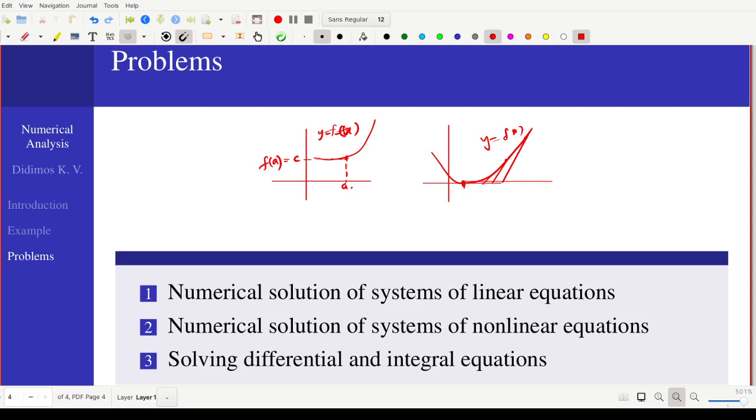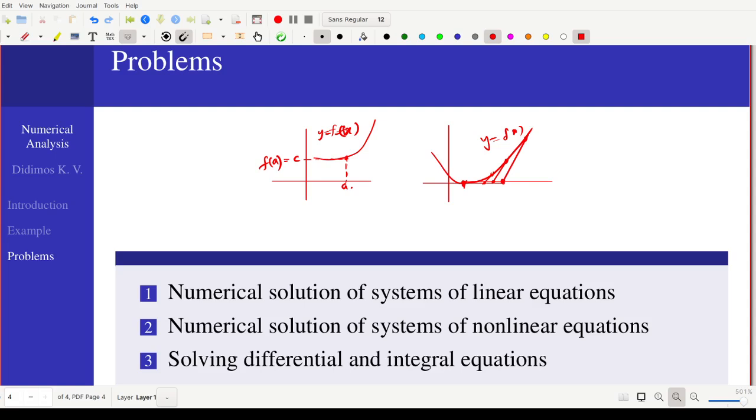Suppose this is the tangent at this point. Since these tangents are all straight lines, we can easily find the zeros or roots of the equation of the tangent. So those will give these points. If you consider the tangents and keep approximating, then this will coincide with this zero. So in the numerical solution of an algebraic or transcendental equation, you can easily use these numerical methods.